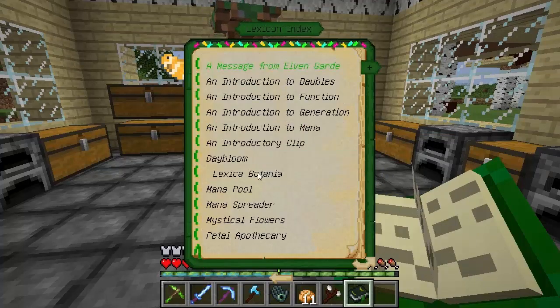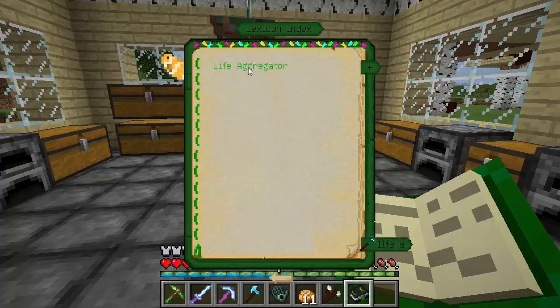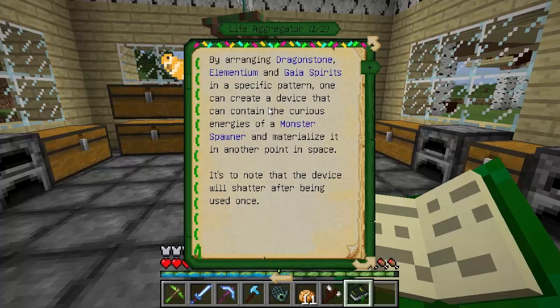Oops, wrong button. Life, there it is. Aggregator. By arranging Dragonstone, Elementium and Gaia Spirits in a specific pattern, one could create a device that can contain the curious energies of a monster spawner and materialize it in another point in space. It's to note that the device will shatter after being used once.